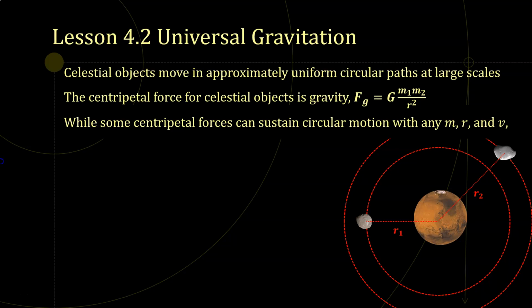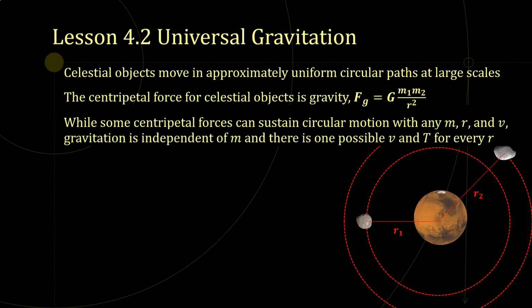Instead, we're going to have a specific m, r, v, or period. And gravitation is one of those values because universal gravitation depends on the mass of the orbiting object. When gravitation is a centripetal force, a net force causing centripetal uniform circular motion, that motion is going to be independent of the mass of the object that's orbiting.